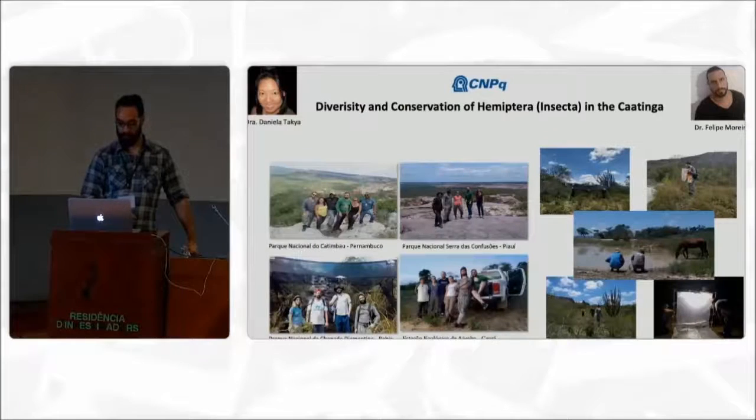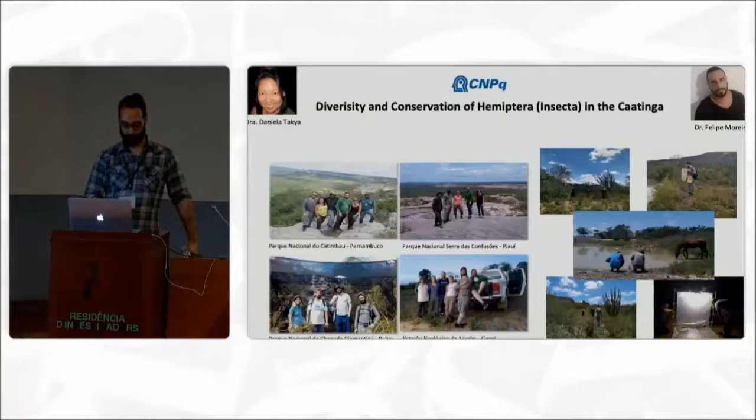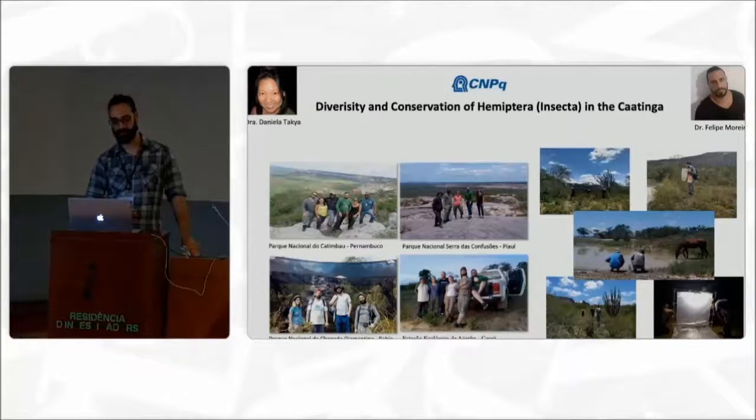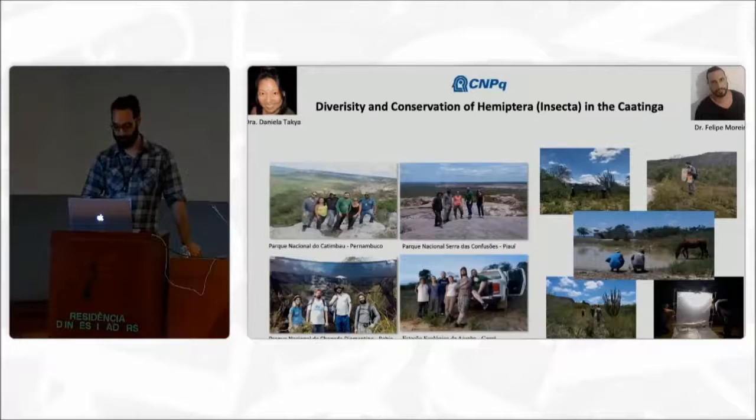We have in Brazil a project where we collect in Caatinga. This is a biome that is like a dry forest, and we did 8 expeditions there and collected all the order Hemiptera.